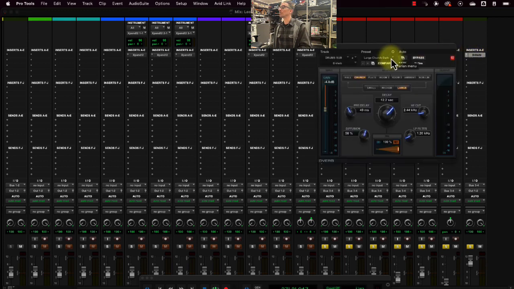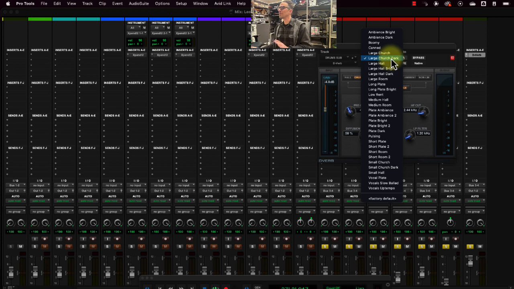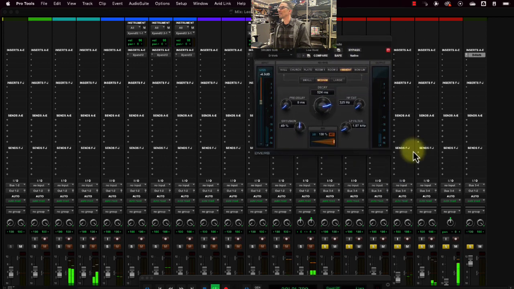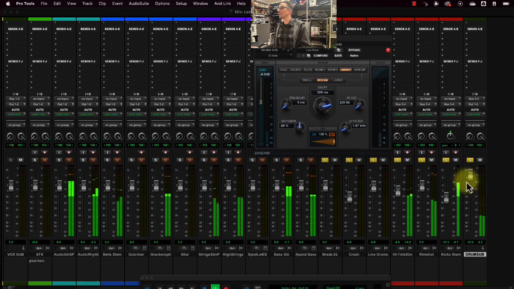And where it says large church dark, let's click on that, and let's choose something a little easier. Let's choose low rent. Pretty interesting, huh?